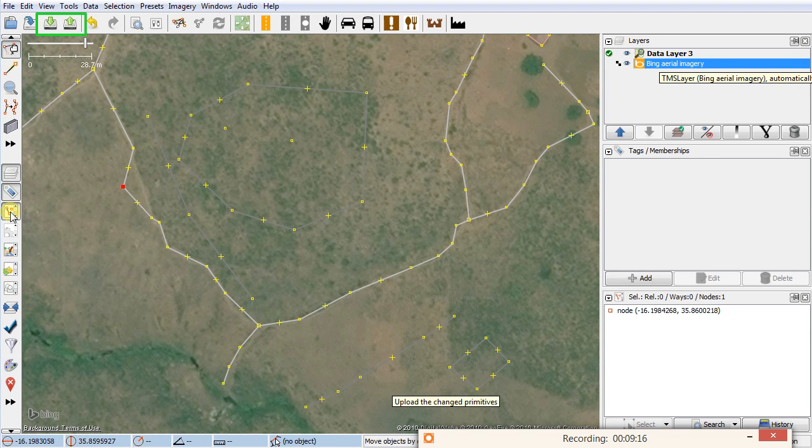These are the panels. These switch on and off the panels on this side, and these are the panels that I'm concerned about. And those are my upload and my download tools. And that's really the basics of the interface. These are presets, just like in iD. There's also a preset menu I could search, but the key things are select, drawing, turning on and off the panels, and then what's in the panels.